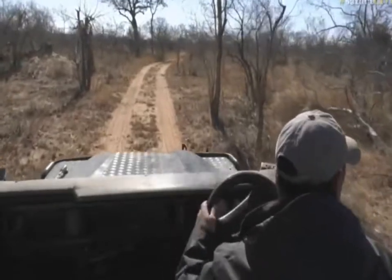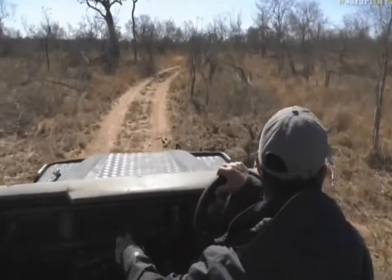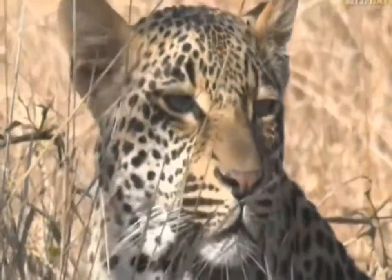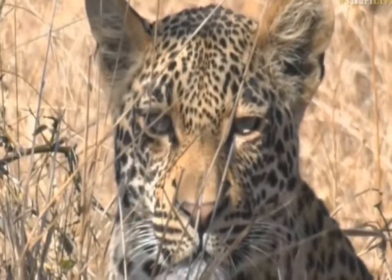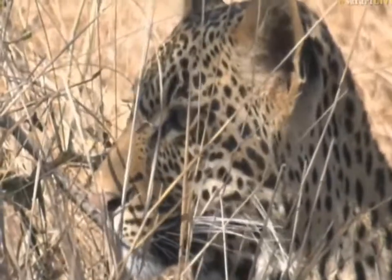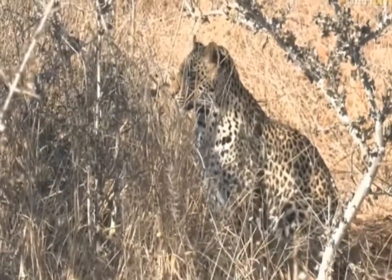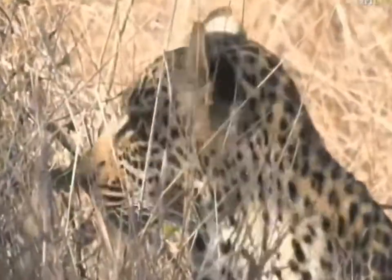I wonder if I go around here - in his direction. I'm sure he would have tried. That warthog - I think he took one look at that big boar and thought, not something he'd like to tackle just yet. Warthogs are very powerful, very strong. James, you were saying you'd avoid an adult warthog if you were this young male leopard. James, I agree with you completely. Especially one that size - had some serious tusks on it.